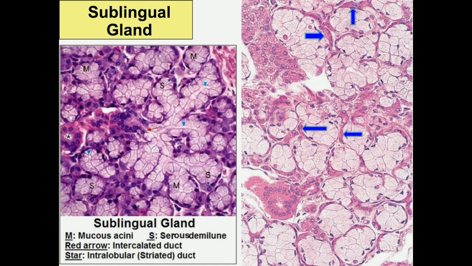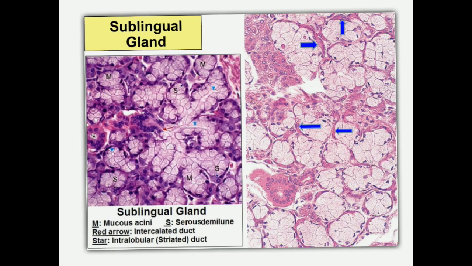Very nice picture demonstrating predominant mucus acini. Here they are either pure mucus or mucoserous like this. These with the cap are mucoserous acini. All of these have the crescent of Gianuzzi. And here we have pure mucus acini. And these are the mucus cells. This is a crescent of Gianuzzi. This dark crescent here represents the crescent of Gianuzzi formed of serous cells.